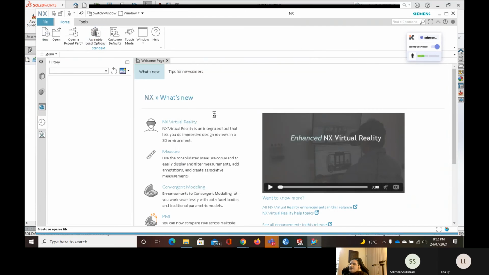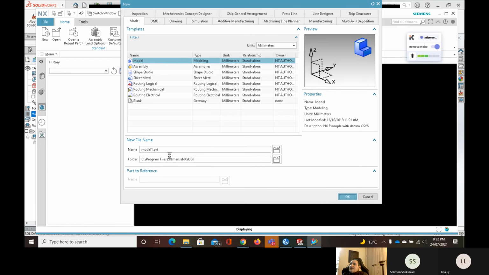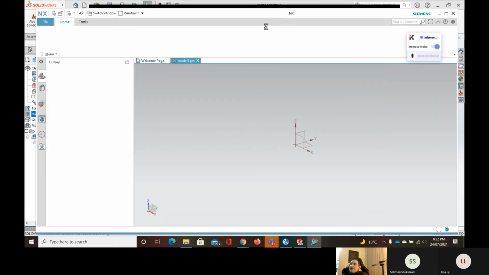So we can actually make a new model. You can see, by the way, what we can do here. We have manufacturing, we have the chip structure, additive manufacturing, machine line planner.